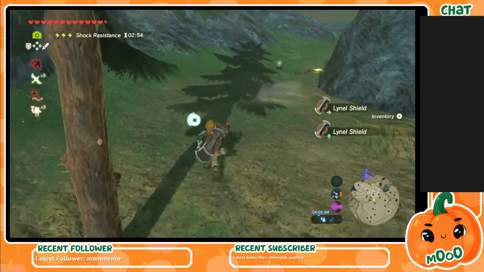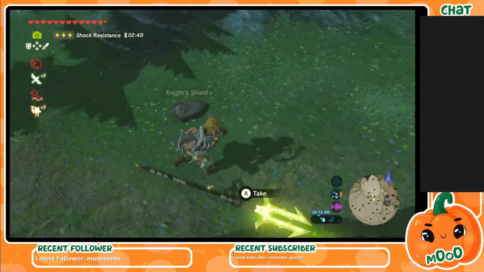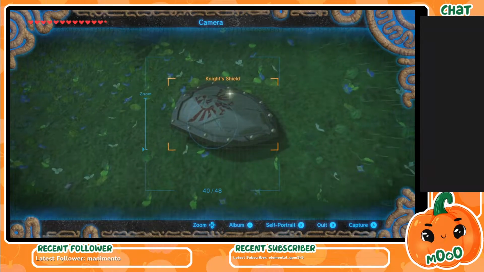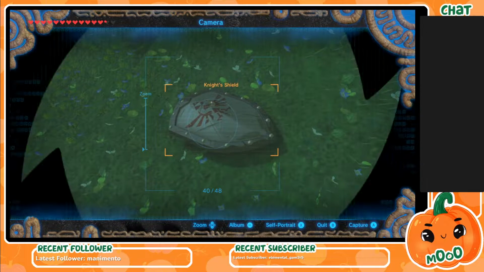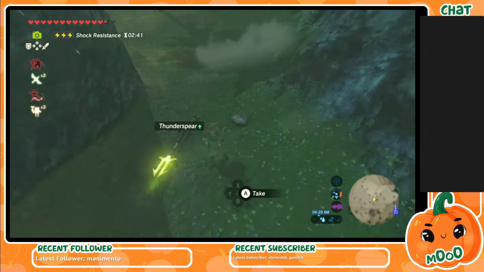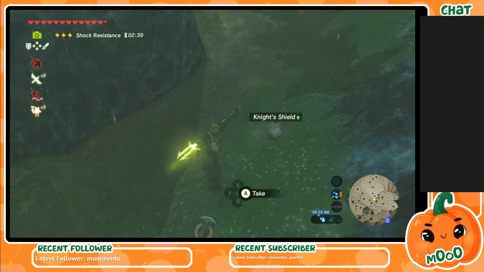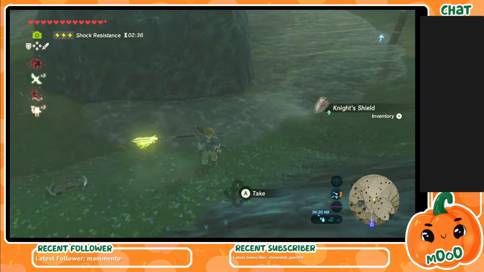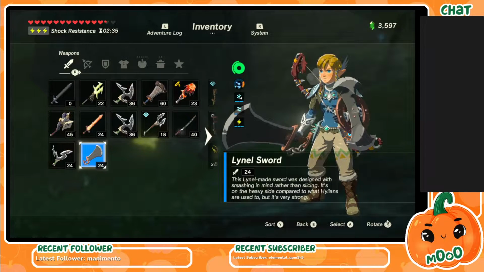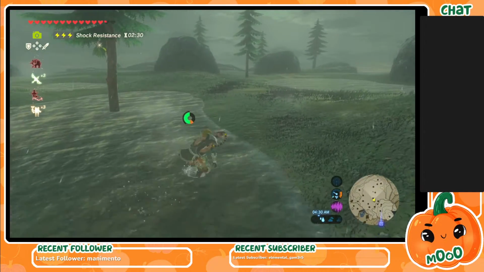Okay, nope, get off. We now need... I guess we could also take a picture of this knight shield. There we are. It's all beat up and it's got the main symbol on it. Okay, there we go. The knight shield. And let me actually drop this for this, because that one is better after all. Then let's get a picture of my Lynel sword. And of course, my Lynel bow.